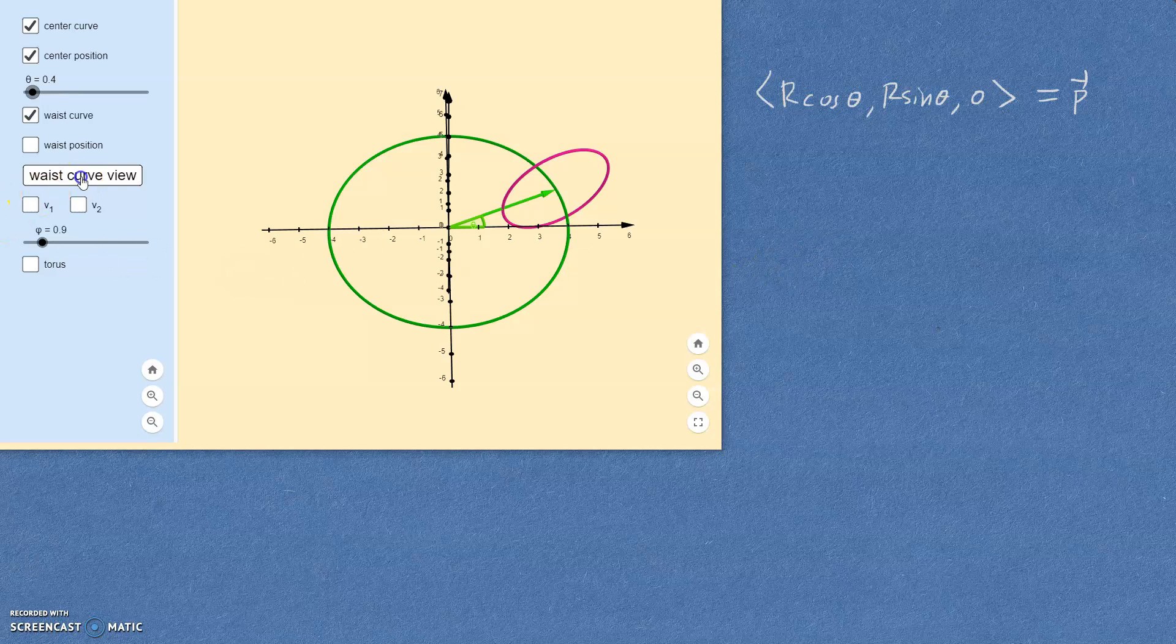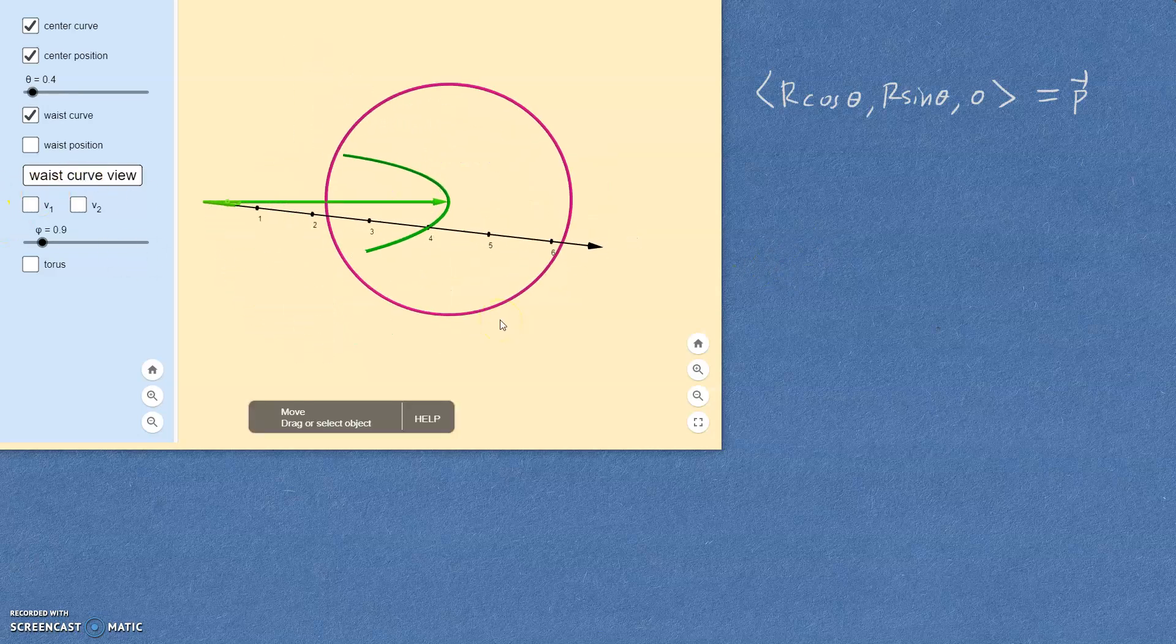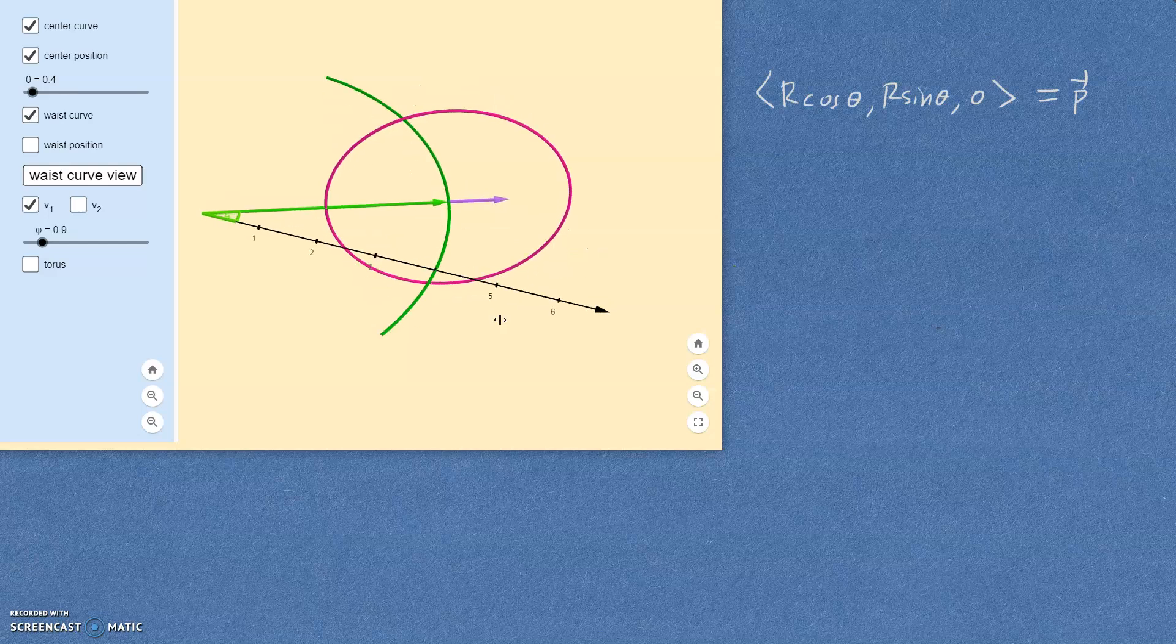Now that we're looking at that pink circle, let's take a close-up look at that pink circle. We need two vectors like a u1 and a u2 that are unit vectors that are in the plane that we want that circle to be in. And they should look something like this. I guess I've called them v1 and v2 in my application here. We'll call them purple. Look at the v1 vector there. Notice something about it's in the same direction as the green vector. It's only of length one though.